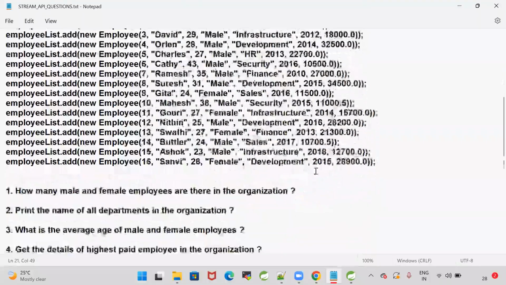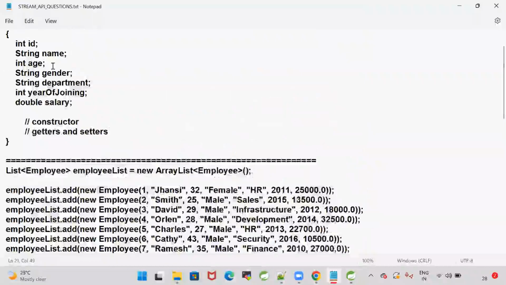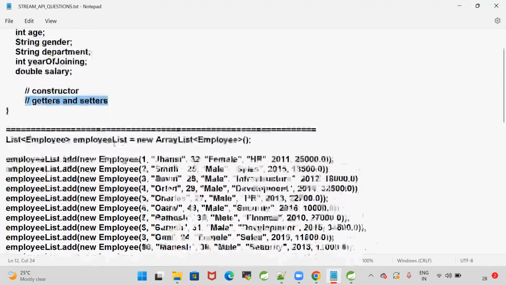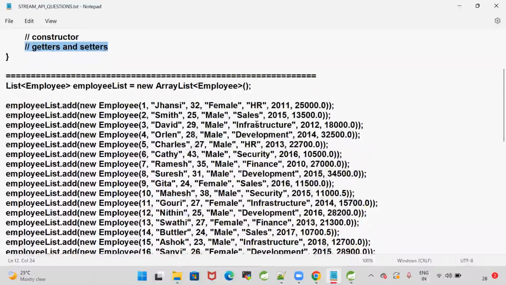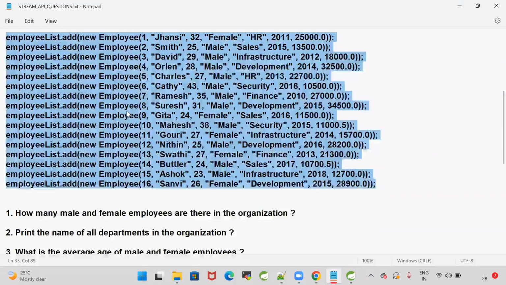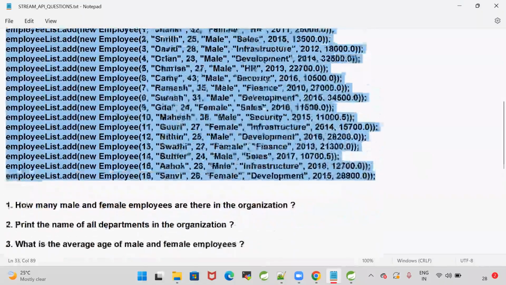First observe the Employee class with the properties, a constructor with the variables, and for every variable, one getter method and setter method. So this is my collection object. In this collection, I'm storing 16 employees data. Now we need to solve these problems.